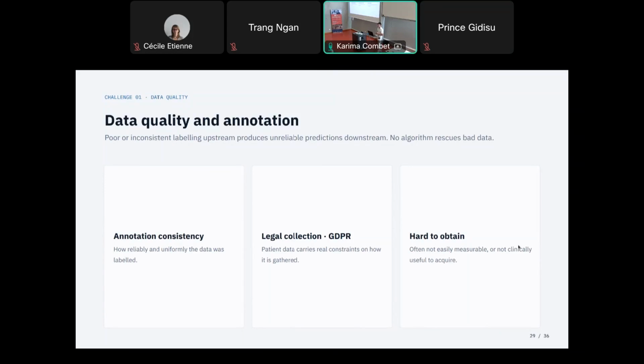And another point is that the data are hard to obtain, like the example I mentioned before for the pose of the liver in the image. It's not data we collect in routine clinical practice. We need to set up systems able to collect this data to train the network. It's like thinking in another way: first create a system to collect, and after that train the final model usable for the problem.